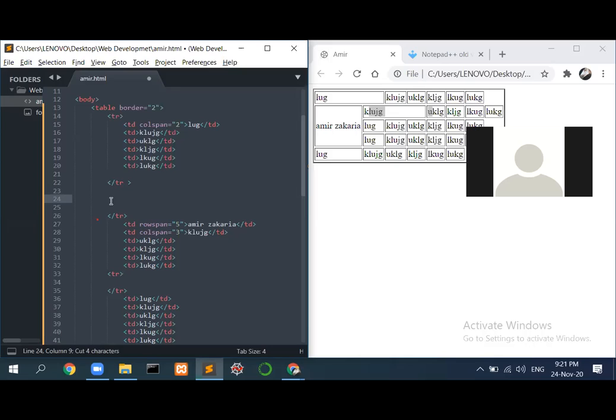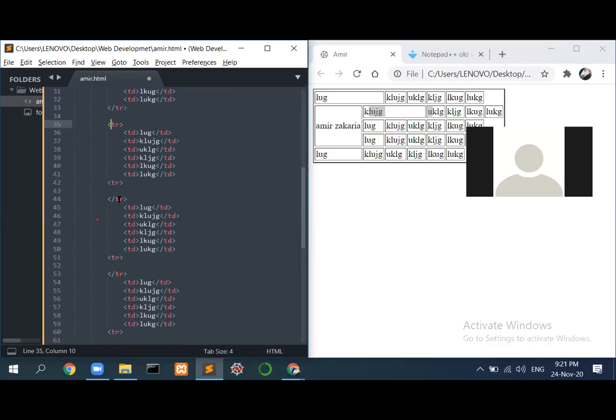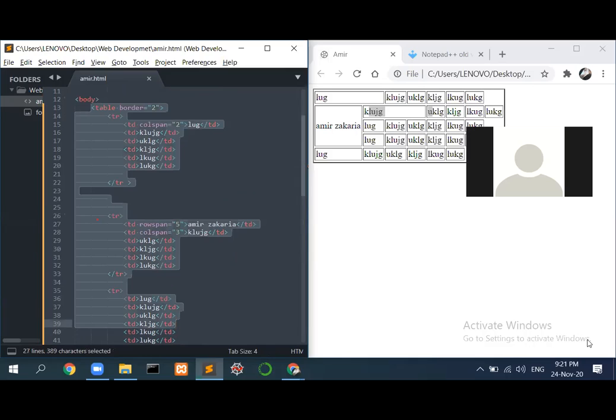So the tables part is completed. If anyone has a doubt with tables, then go ahead and ask. Shall I move ahead or do you all want a revision of these tables? Okay, I'll go ahead. Yes. These tables are not used widely in displaying content. We use grids and flex boxes. Okay, someone wants a revision, so I'll just revise it quickly.